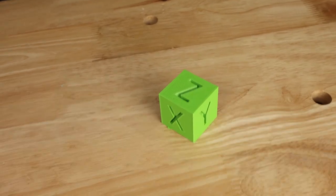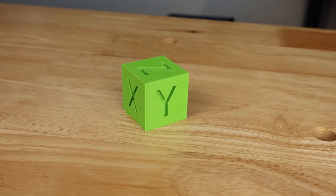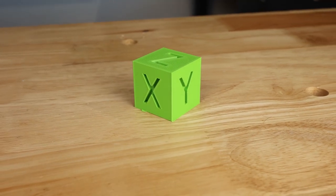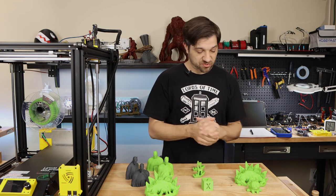The wall consistency is absolutely terrific. And there's pretty much no ghosting on here that I can see. Maybe very minimal, but I really think you're looking for it at that point. But this one turned out really good. Then I went to print another Stegosaurus.